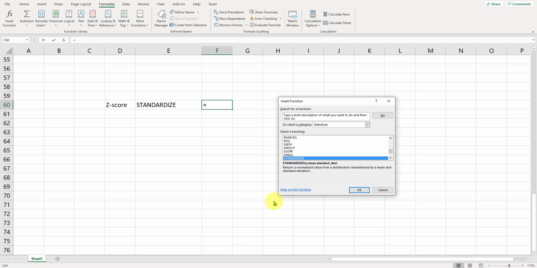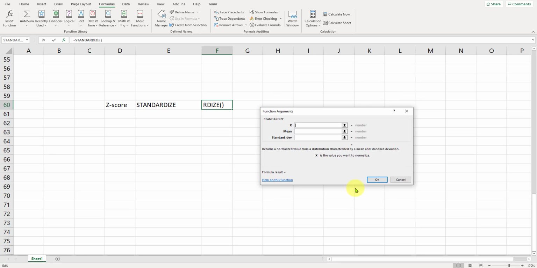Standardized. Okay, click that. And now you see that the formula takes the input of X, comma, the mean value, comma, the standard deviation. And if you input these three values, it will return a normalized value from a distribution characterized by a mean and a standard deviation. So click OK.